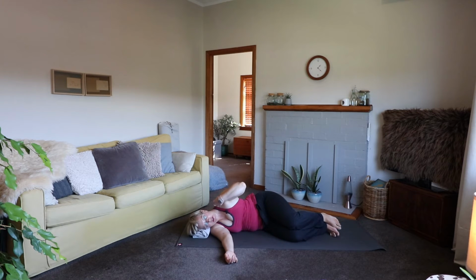We're going to shift our attention up to our upper body now. So that top arm is going to connect fingertips to shoulders. And we're just going to take a circle, shifting your attention to your elbow as the leader. So you can draw a circle with your elbow as big or as little as you feel like you need to today. And then you're going to reverse it. And take about one or two more.